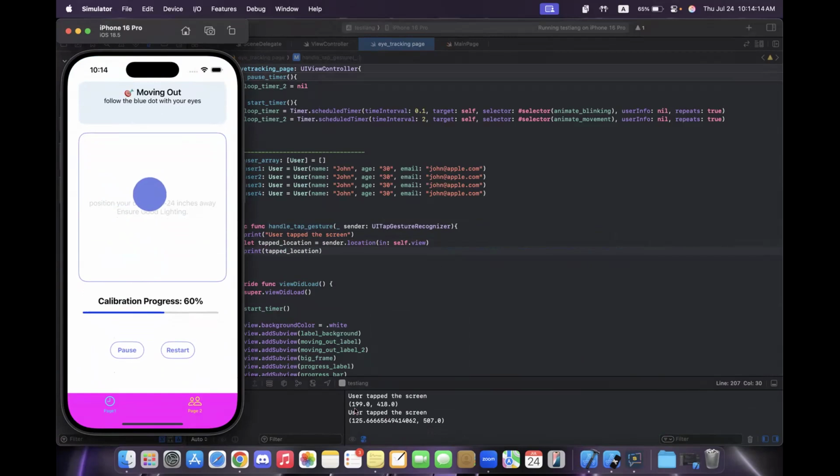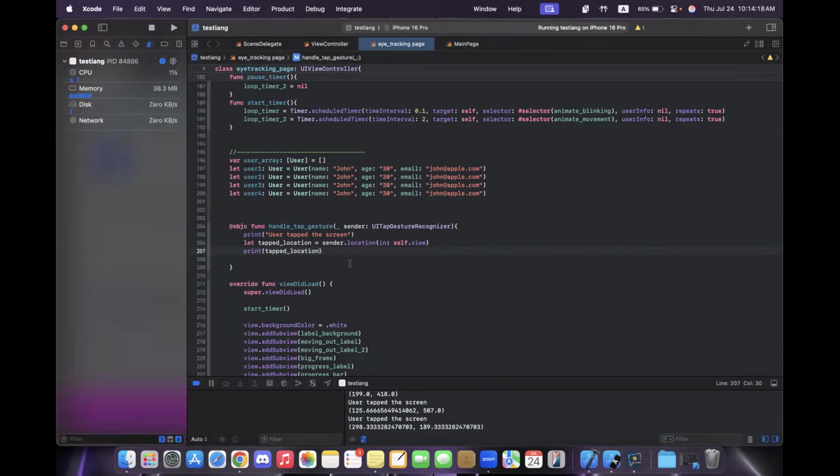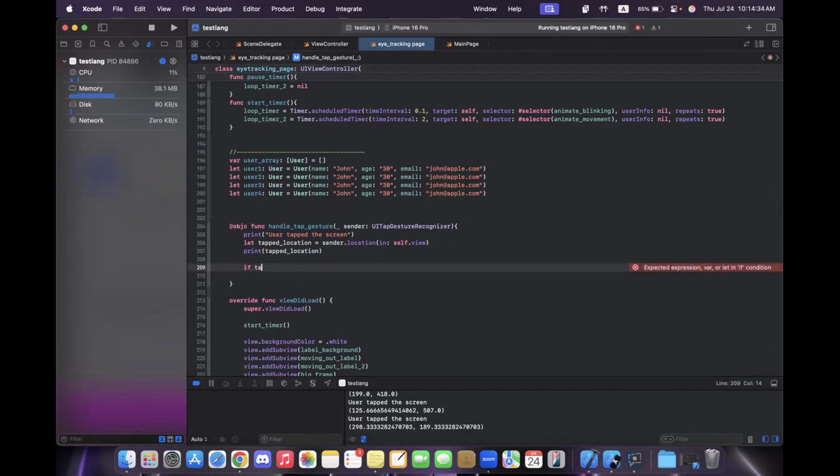Yeah, see how we're getting coordinates when we tap on it. The tap location is an array, so we can access its x and y coordinates separately. From there, it's pretty simple. We can just do if dot x is equal to this tracking.